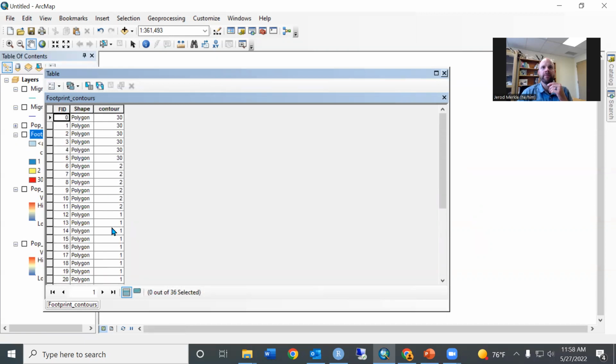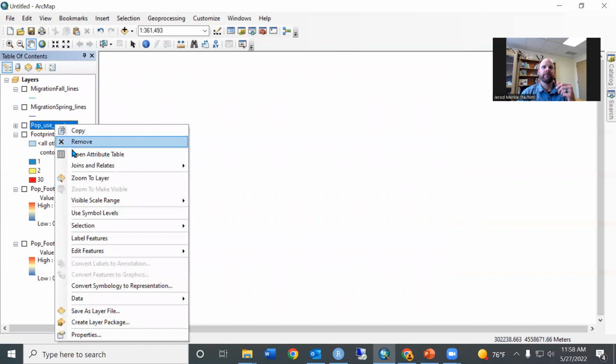So this is 1 or more animals, 2 or more, and then 30% of the population. You'll see 20%, 10%, 5% as well, but if they're not available, it'll be dropped from the output. So there were no areas where 10% of the animals went, but there were areas where 30% or more went.